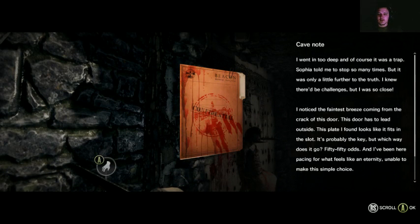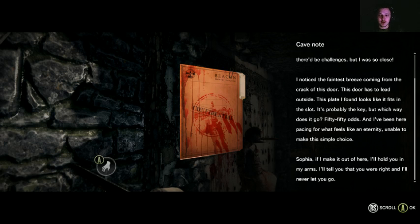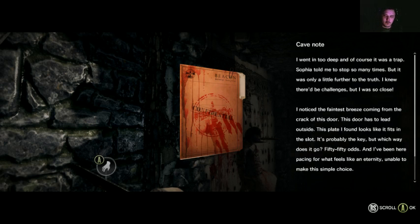Cave note. I went in too deep, and of course it was a trap. Sophia told me to stop so many times, but it was only a little further to the truth. I knew there'd be challenges, but I was so close! I noticed the faintest breeze coming from the crack of this door. This door has to lead outside. This plate I found looks like it fits in the slot. It's probably the key, but which way does it go? 50-50 odds, and I've been here pacing for what feels like an eternity, unable to make this simple choice. Sophia, if I make it out of here, I'll hold you in my arms. I'll let you know that you are right, and I'll never let you go!